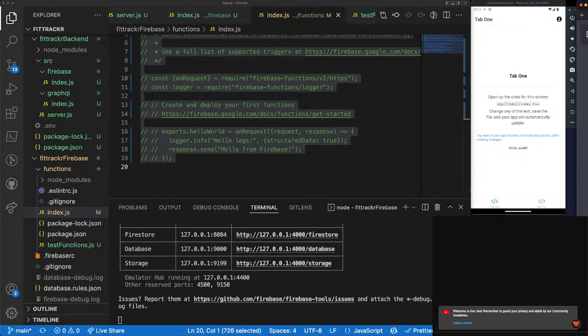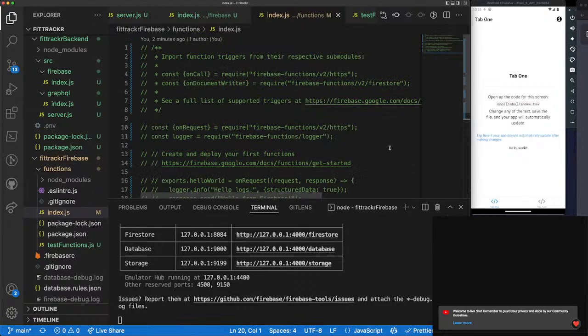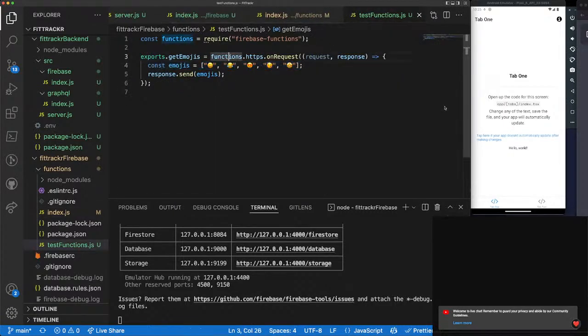Well, that doesn't make any sense. So we have this here, response, I'll send that, okay. And then if we do test locally, after running the above command, you'll see an output like this.